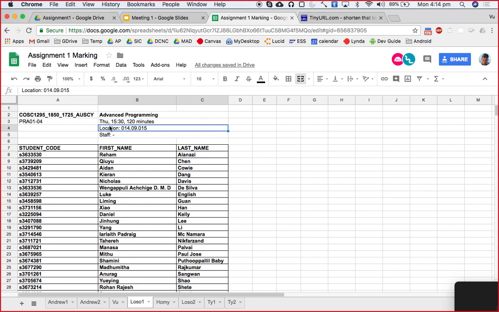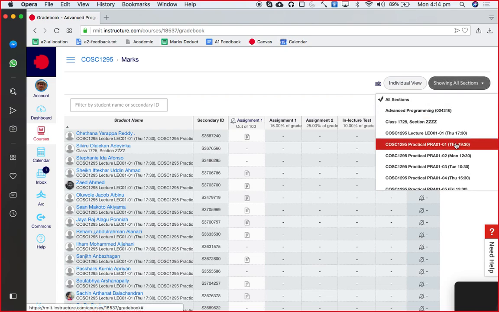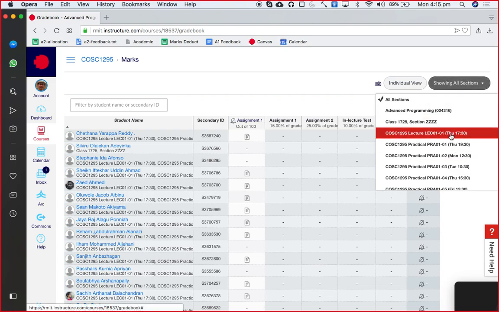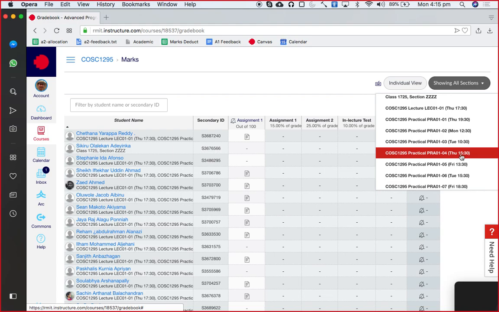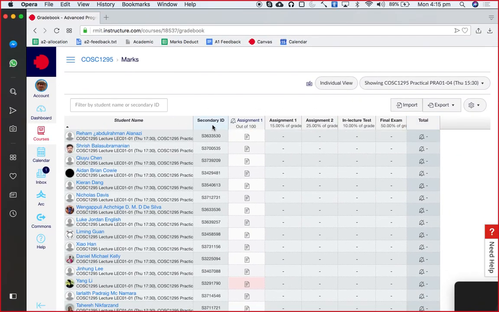If your class is Thursday 3:30, then you can go to show all section, and you can choose the Thursday 3:30, which is here. Okay, so you click on this, and then this list will change. Oh, but it doesn't. You can get an export and then import it again.